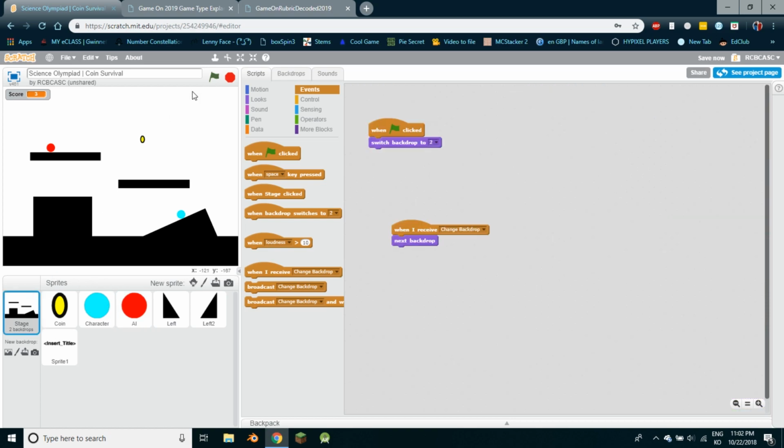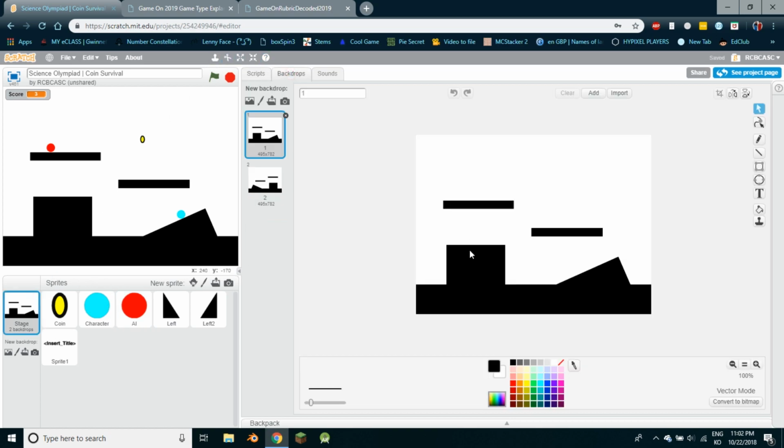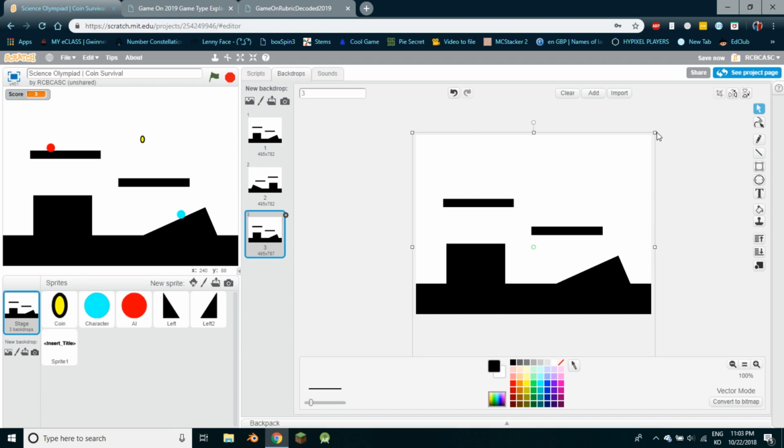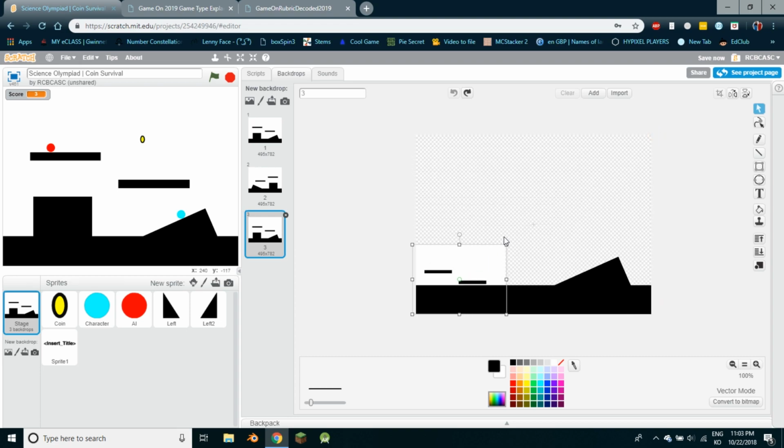Alright. Now backdrops. If you want this to be smooth, how would you do this? Well, in that case, you want our backdrop to be very long. What I mean by that is I would maybe get this, and I would shrink this. Oh my bad. I don't want it to change dimensions. I'll shrink this.